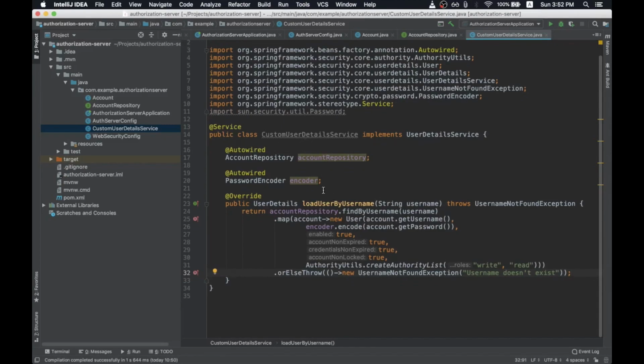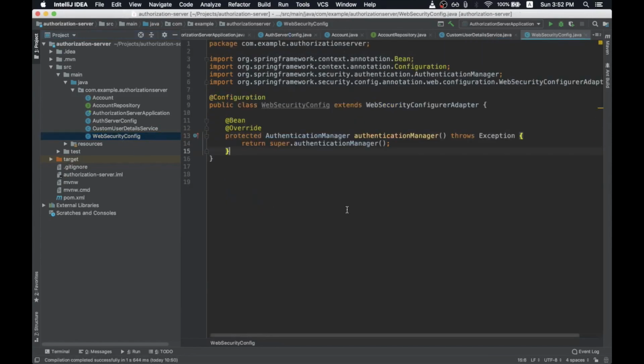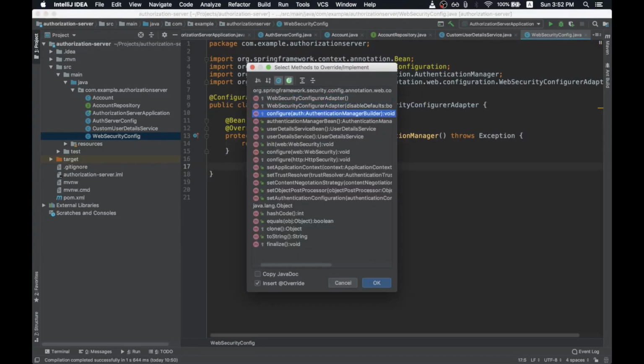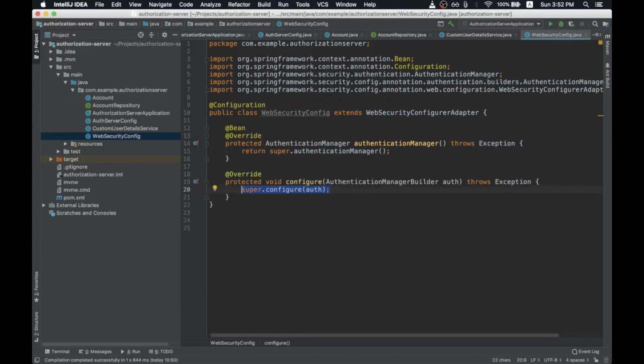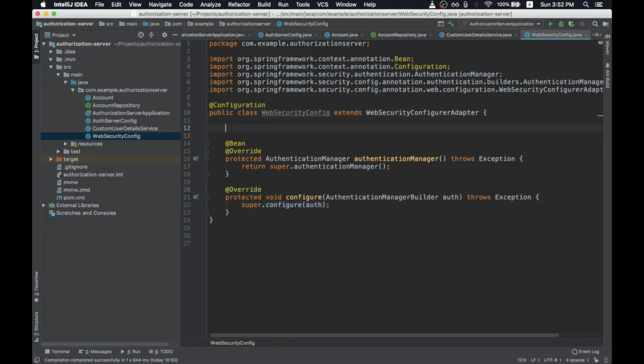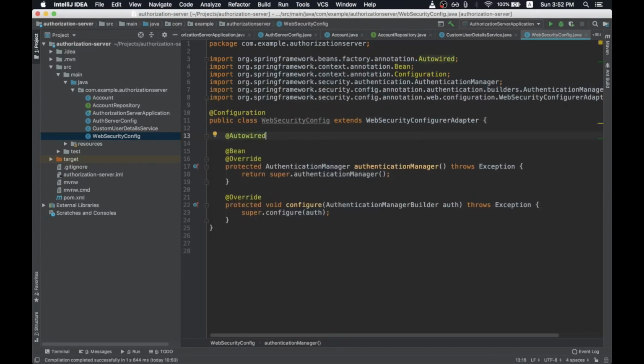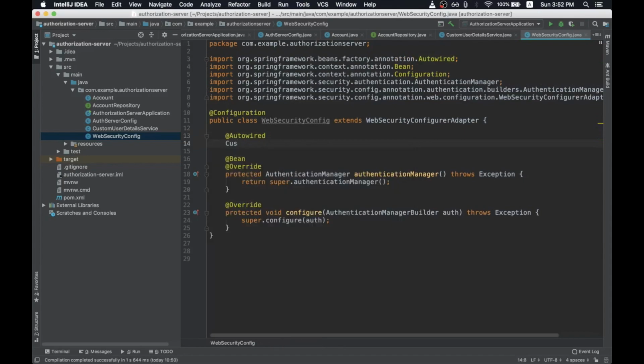Now we need to tell Spring to use this service instead of its default service. So we're gonna go to the web security config and override another method, configure. Also, I need to override our own custom details service in.